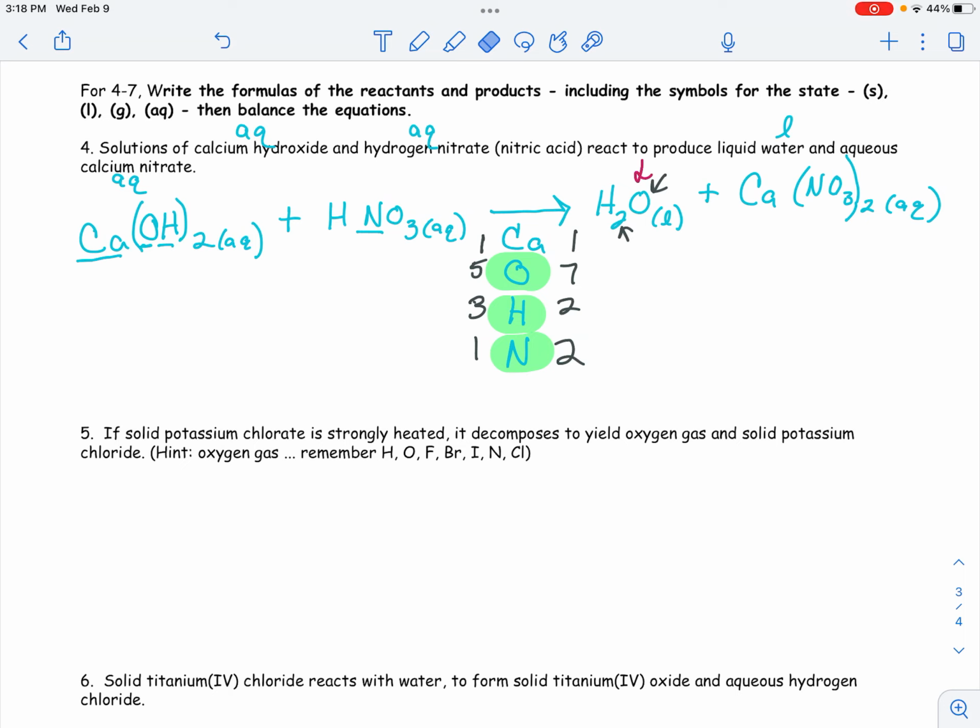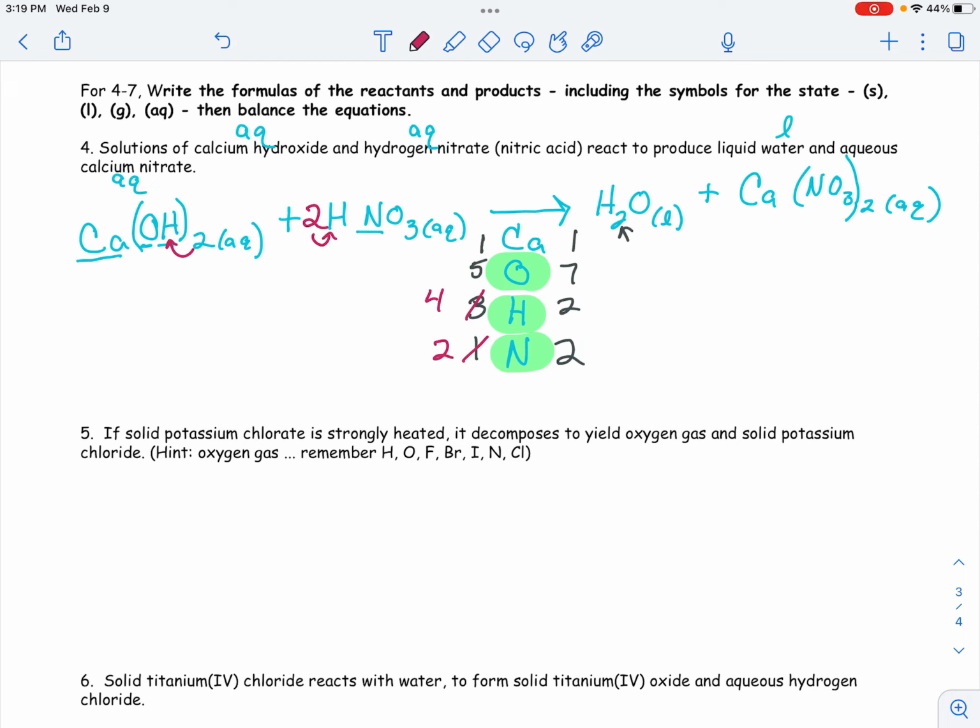All right, so we're going to start by balancing our nitrogen. And so I noticed that on my reactant side, I need 2 nitrogen. So I'm going to put a 2 there. That gives me 2 nitrogen, but it also changes my hydrogen. So now my hydrogen is going to be, remember I had 2 hydrogen at first, and now I've got 2 more hydrogen. So I'm going to go to 4 hydrogen because I had the 2 and now the 2.